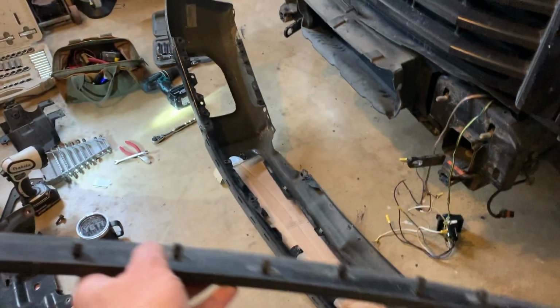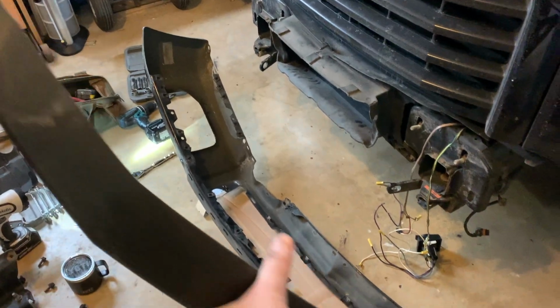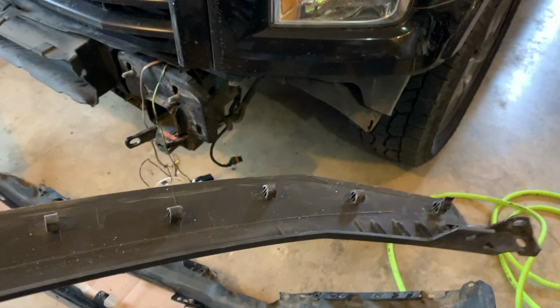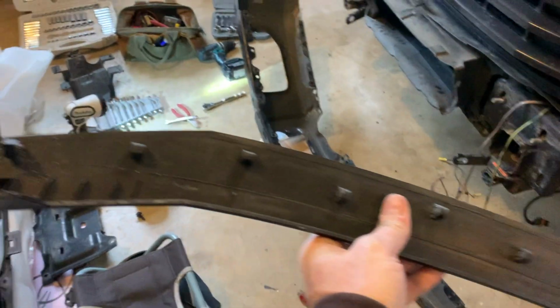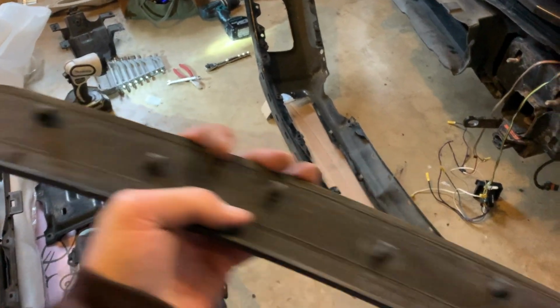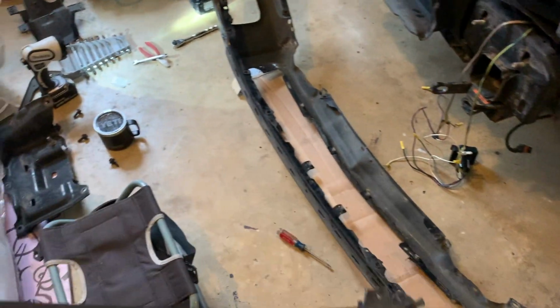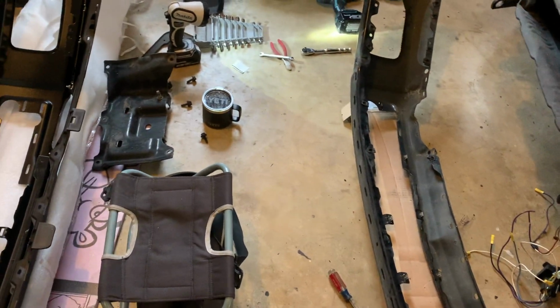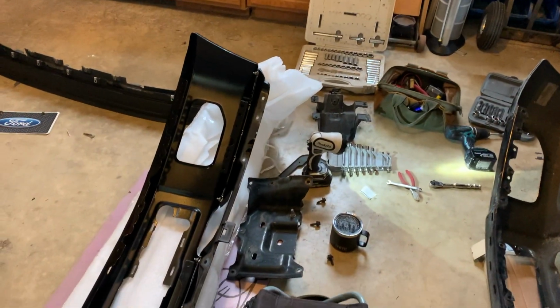Man, I got a mess out here. Well, it's possible to get this puppy off, although these things can't be $10, so I definitely order one if you're gonna do your bumper. I'm gonna clean this guy up and then put it back on here. It's gotta go on before I put all these brackets on. So I got a nice little mess out here.